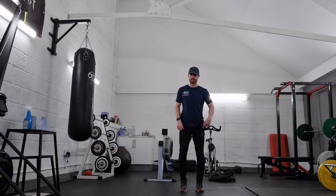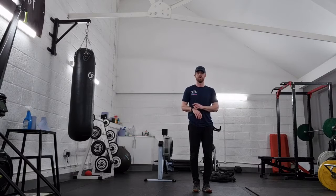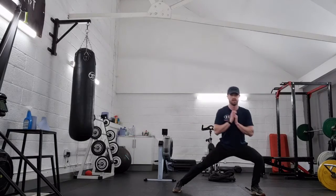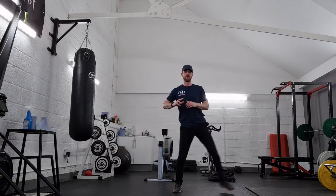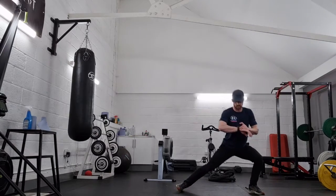3, 2, and 1. A couple of seconds, same again, starting with the right. 3, 2, 1, off we go. Stepping forward, stepping out to the side. Now switching back to the left, so backwards, and then across. Good. Let's keep that going. Nice controlled movement. Head up, chest up, nice and tall throughout. Really using that front leg to drive our hips back into that standing position. Pushing through. Good.